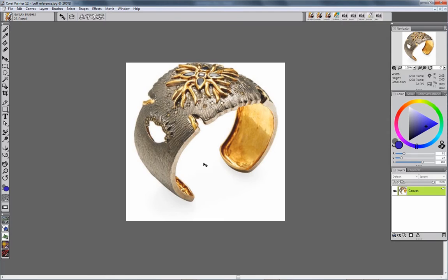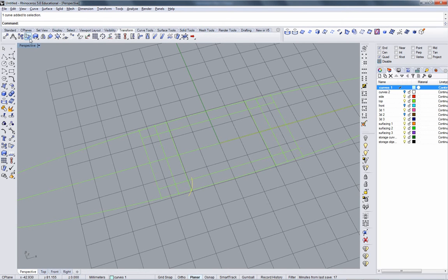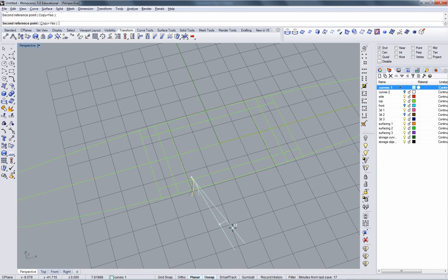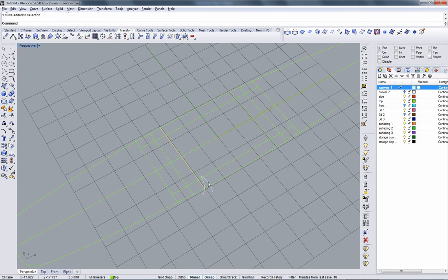I want to draw the notch. The notch is kind of a flame-shaped thing. Fastest way for me to do that is just an arc start end direction. Say something like that. I'm going to rotate it with copy option, copy equals yes, until I get something like what I see in the picture. Join them together and rotate them again, this time without the copy option. First I'm going to move them into position. So this is actually the location for that slot, something like that.